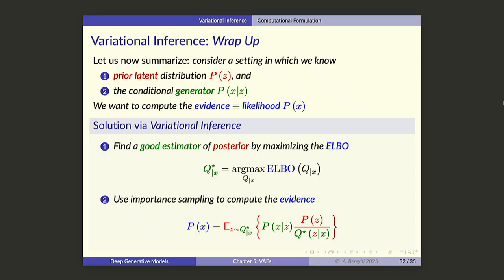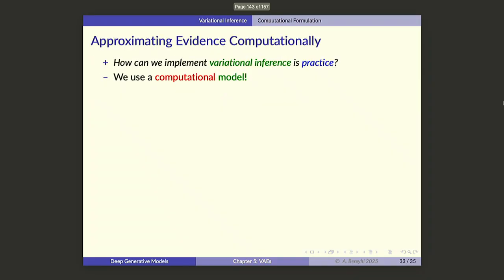And even though the whole story was quite long, it's quite easy to formulate computationally. Is it OK? I do know you're super tired, but there are only 2-3 slides. Is it OK that I explain how you can use a neural network to do this? OK. So now that we have the variational inference solution, let's look at the case where we want to get a neural network and train it in a way that it does what variational inference is suggesting.